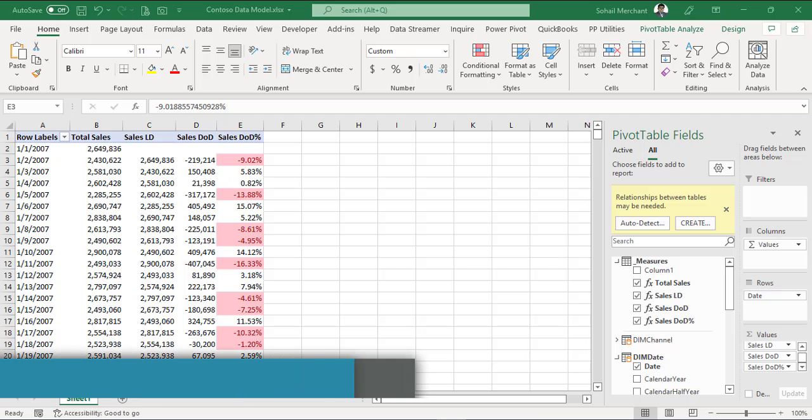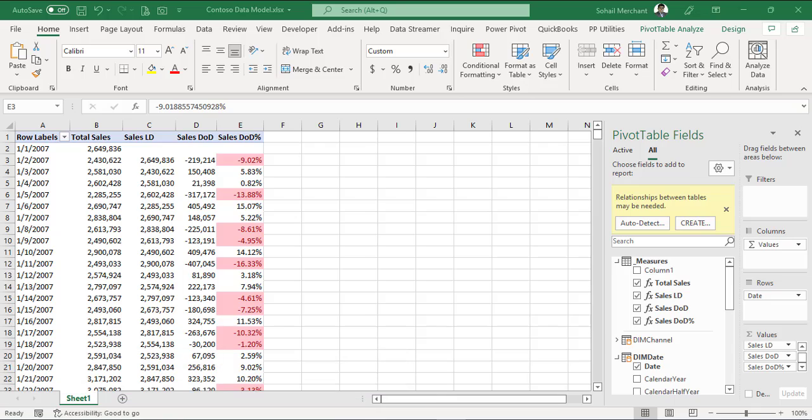Now we are going to calculate performance to date, and we are going to use the DATESMTD DAX. This DAX will show us the day by day total in a month. You can also calculate on a quarter basis using DATESQTD and on a year basis using DATESYTD. So let's create a measure.